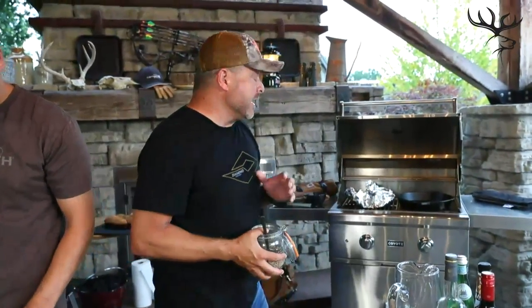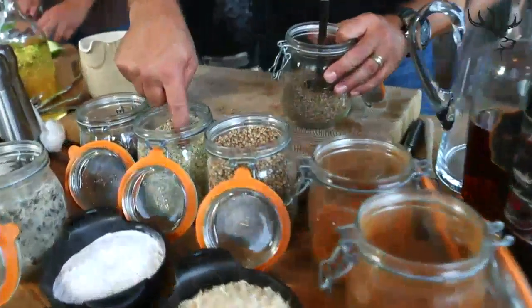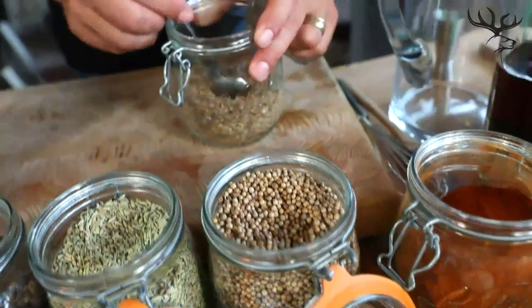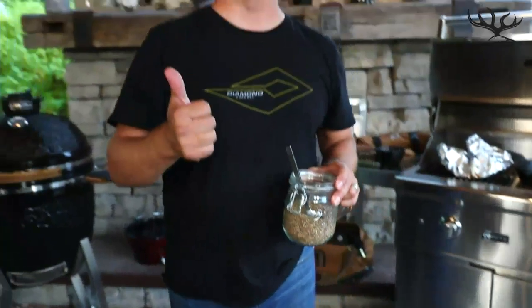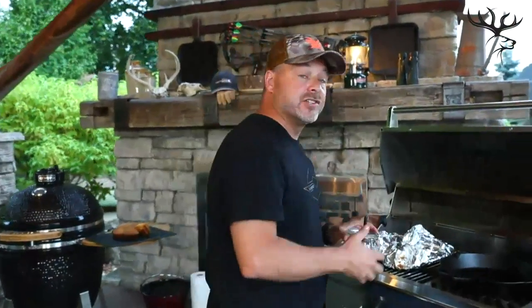What we're going to do is start with this spice mixture. Now, I've got some incredibly powerful flavors here. And one of the things about making a really good dry spice rub, you can buy them, absolutely. There's lots on the market. But if you want to make your own, you want to start off with whole seeds. So I've got whole allspice berries, whole fennel seeds, whole coriander, and here is whole cumin. The thing about getting them whole, first of all, they'll store longer and they will store more fresh. But here's the best part.